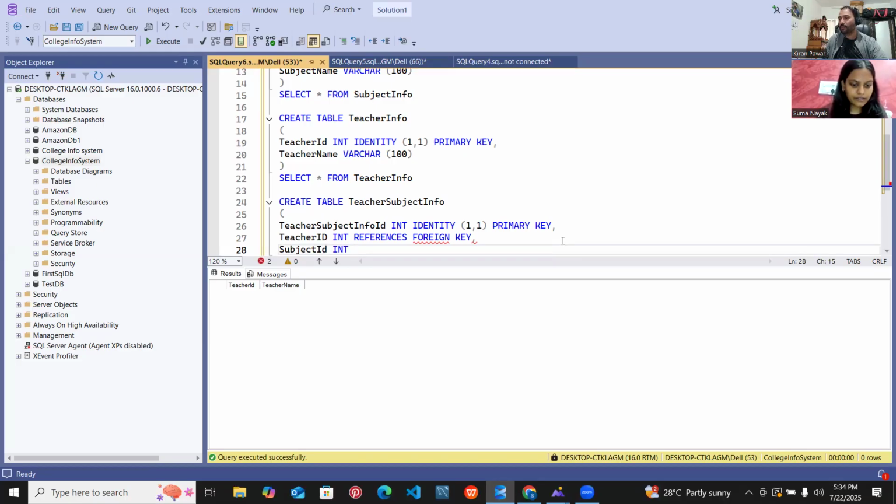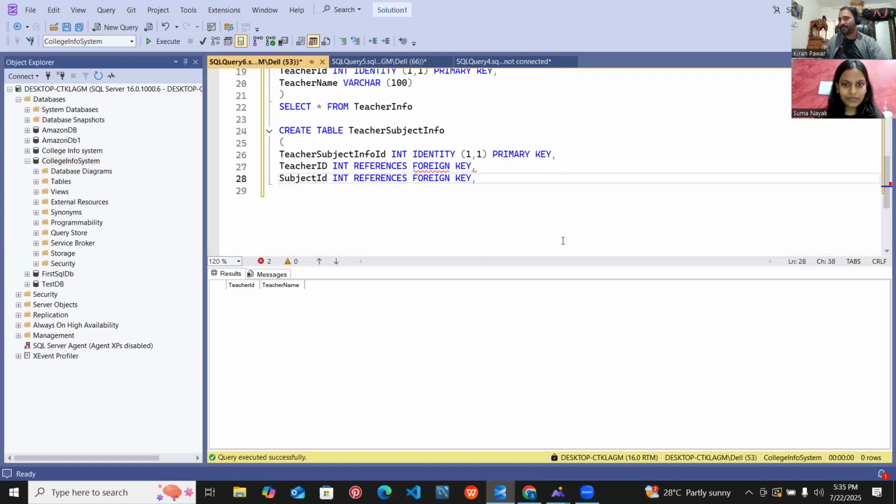For subject ID also you need that references. I am glad that I am able to remember at least. Perfect. At least you're understanding the concepts. I'll watch your video first once, make notes and then sit for practicing. I'm doing it for two times. That way I'm able to remember it. That's it: teacher ID, subject ID, it's done.